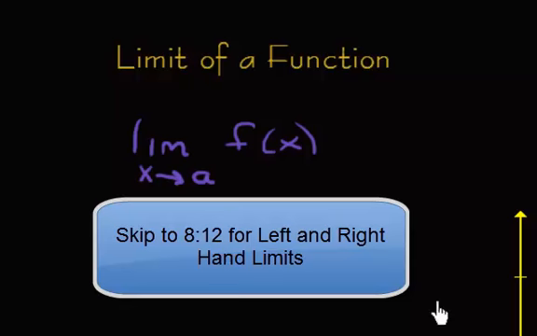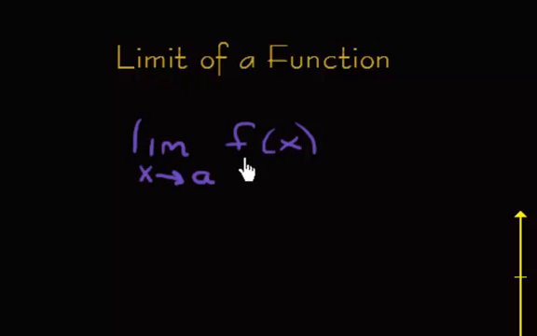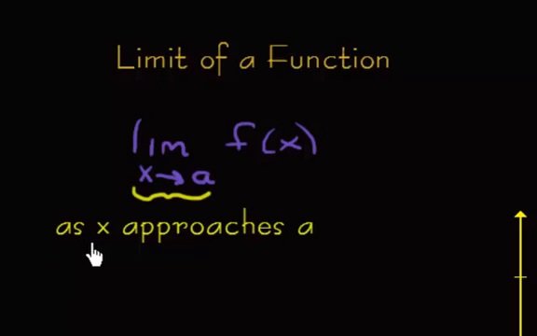In this video, we're going to be talking about limits, specifically a limit of a function. We have our notation written right here. We have this lim, which stands for the limit, of our function, which we're going to use f of x. And then below the limit, we have this x, and then this arrow, and then a. Now what this part right here represents, this x arrow a, it stands for as x approaches a. In other words, it's what's going to happen when x gets very, very close to a.